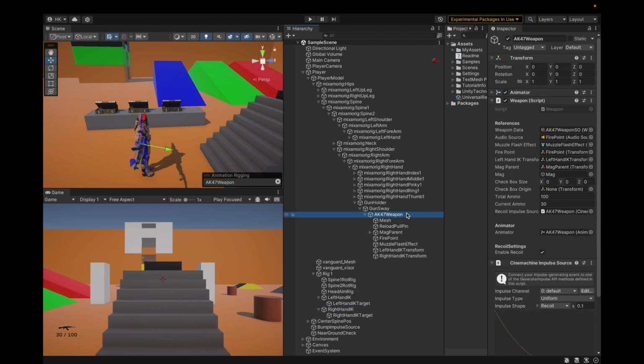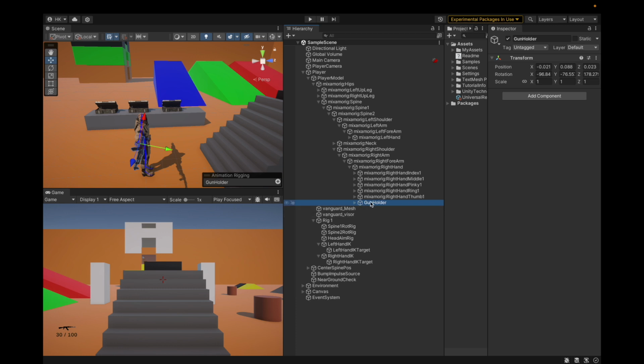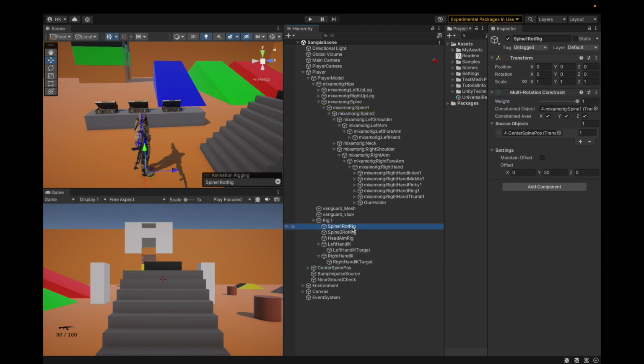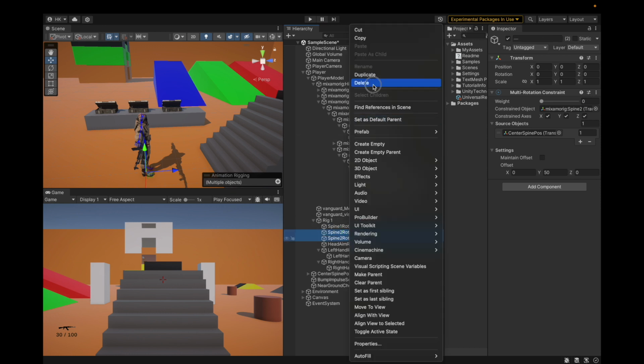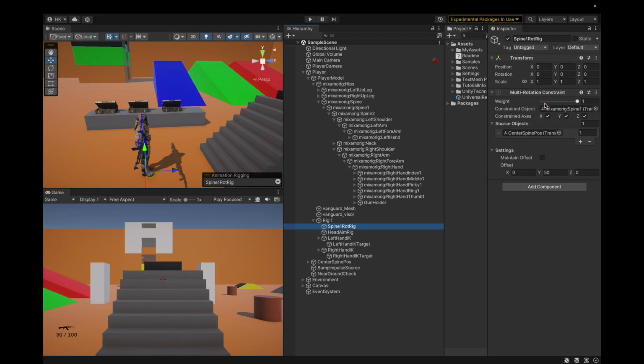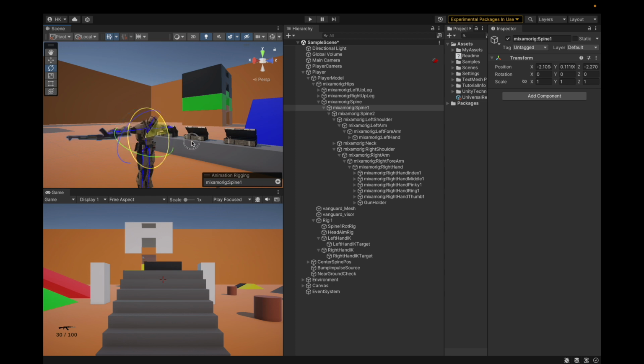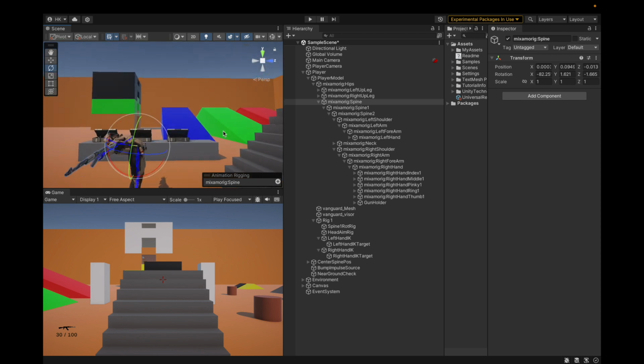So what we need to initially do is this GunHolder guy has to be now, and I need the spine that we rotate. So which spine is it that we rotate? Well, that's actually middle spine. We have spine too. I'm just going to delete this one. I meant to delete, not to duplicate. So yes, we're using the spine one, and that's the kind of middle spine, I don't know. Yeah, but if we use the spine, it will look more real? No, it won't. It won't look that good, because that's going to cause a funny effect.